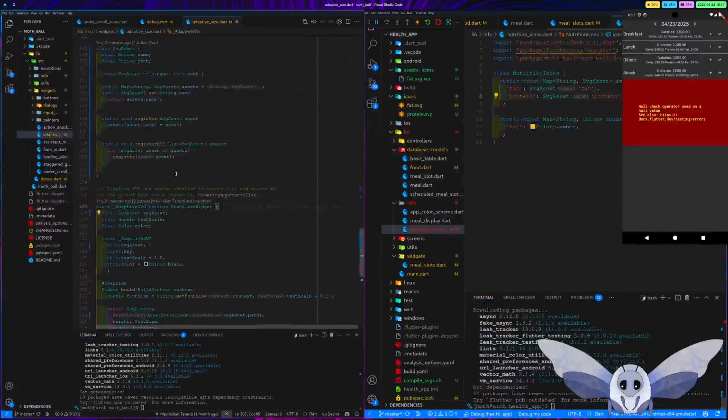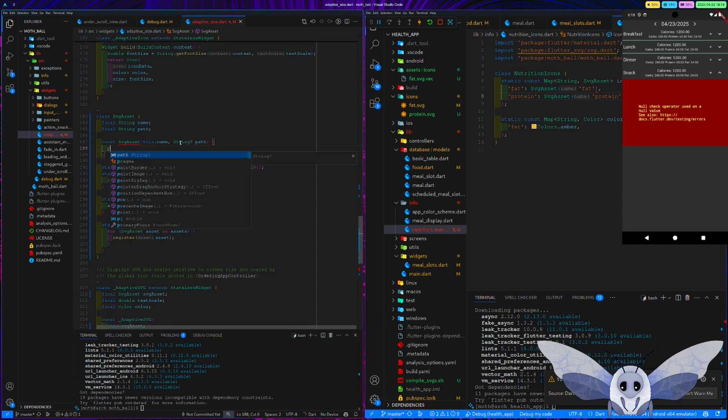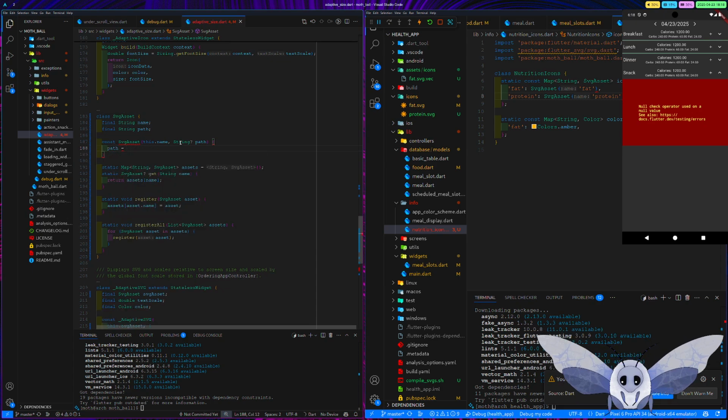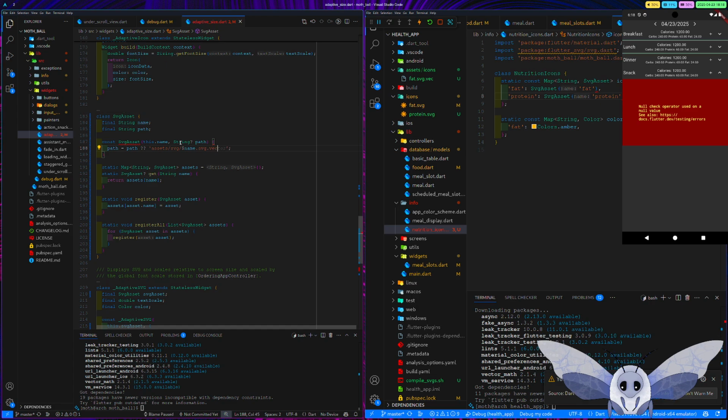Let's bring this back over. Path equals path dot vec.